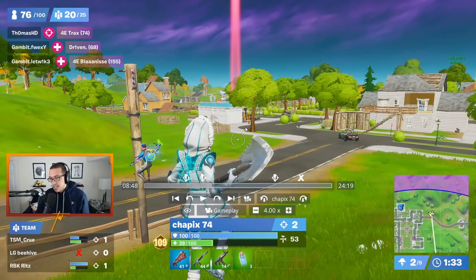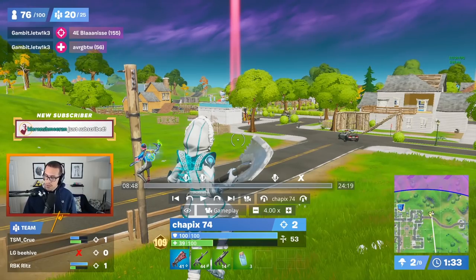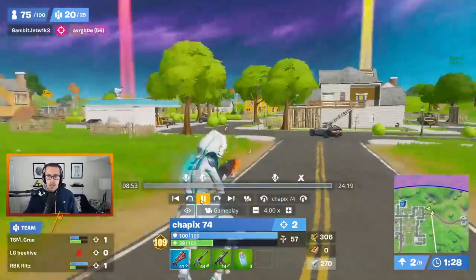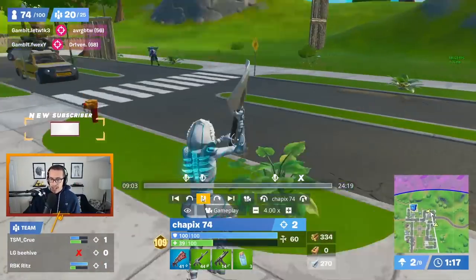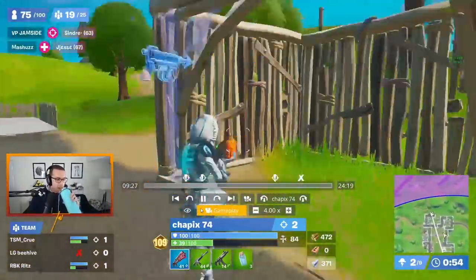That was really cool what he just did there. When the boat was not boosting, Chapix was getting out and getting back in. They were literally ghost riding the boat. Ghost riding the boat.